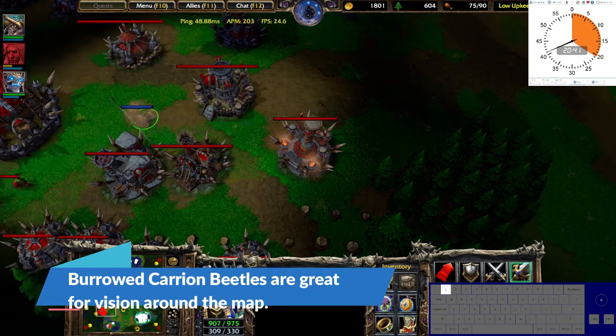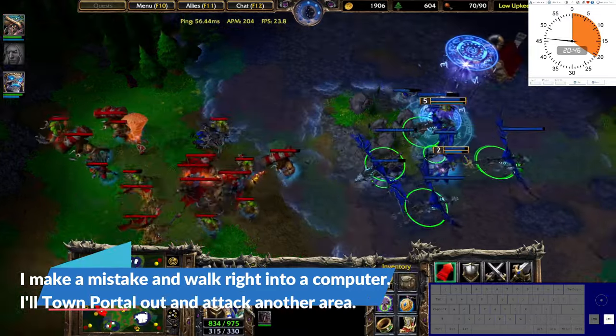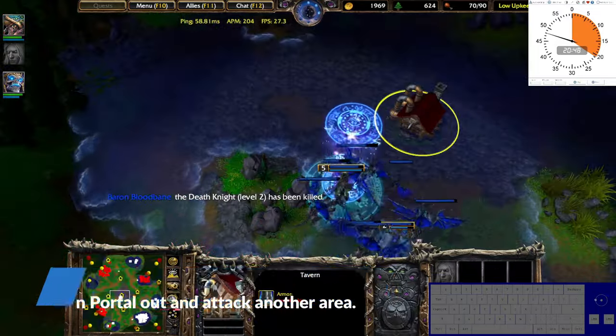Burrowed carrion beetles are great for vision around the map. I make a mistake and walk right into the computer. I'll town portal out and attack another area.